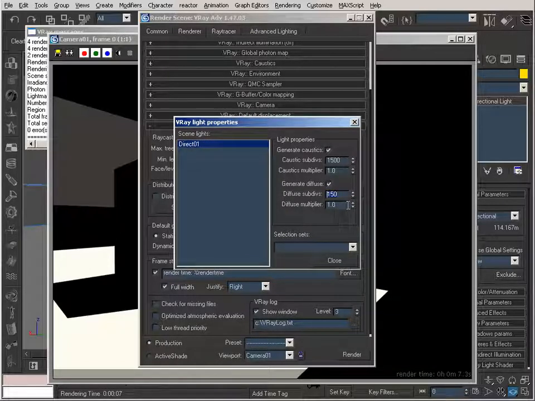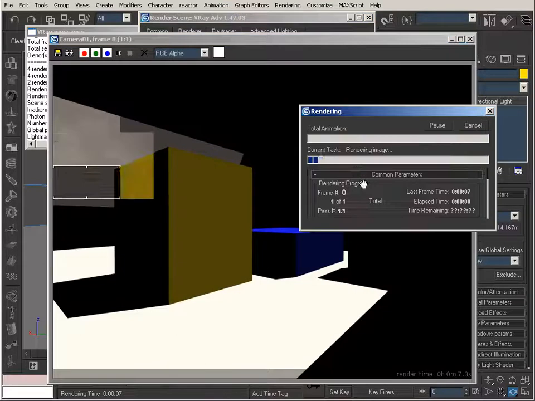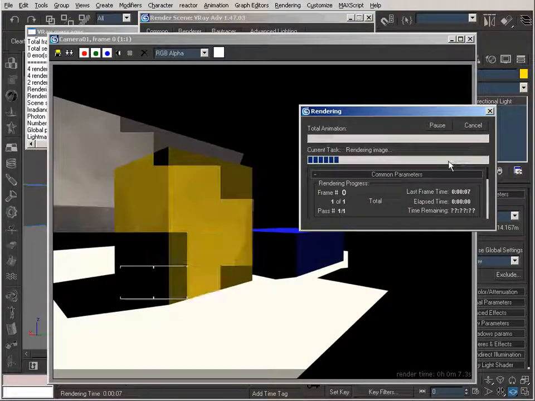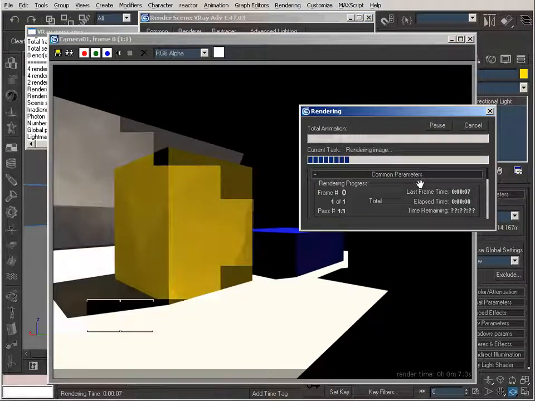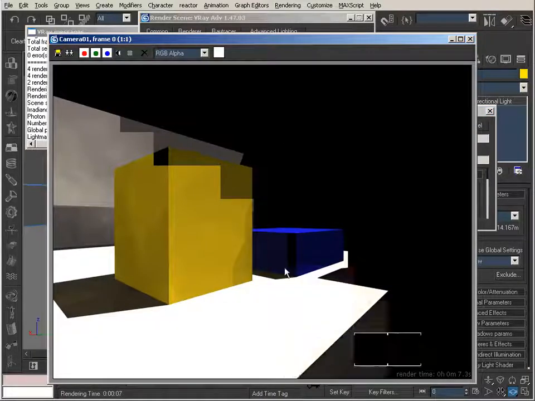And what 150 means is basically 150 times 150, which is 22,500 samples or photons that are being shot out of this particular direct light, which seems like a lot, but it's actually not enough at all. But we'll look at basically what this does. So let's just go ahead and render this. And you notice it went through a photon map very fast, because it can shoot 22,000 photons very quickly. And we're starting to get our GI in here.